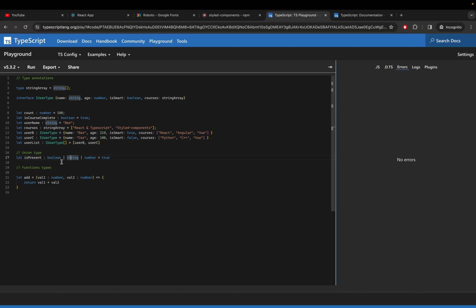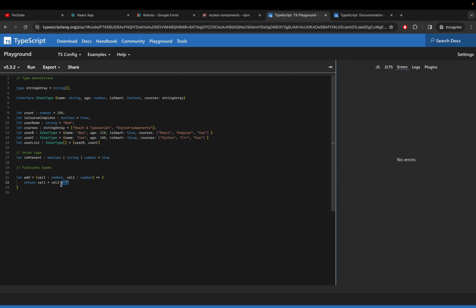As you can see, if I hover over add, TypeScript is smart enough to infer that we return a number. If I add a string, as you know, adding a string to anything will make it a string. It will also infer that it returns a string. So TypeScript is smart enough in that way.